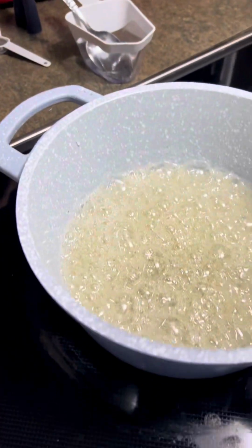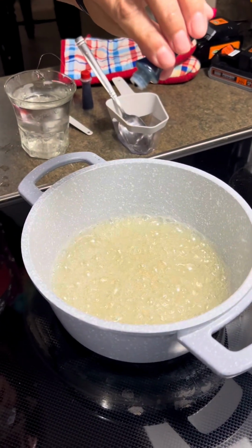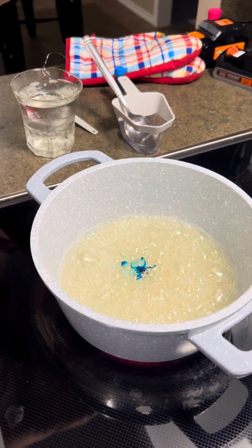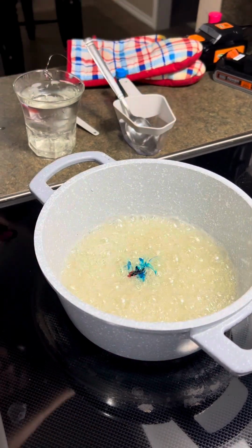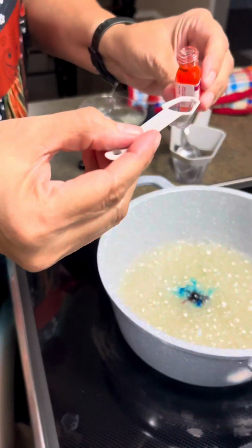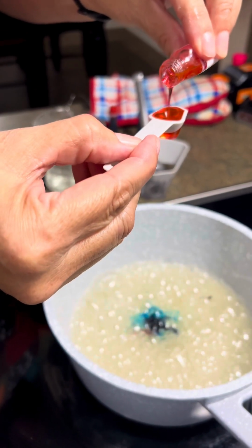So now we're going to add the flavoring and the color. Sonia wanted purple, so one blue. One drop. One drop. And one red. And then the flavoring. Watermelon. How much is it? Half a teaspoon? This is half a teaspoon, yes.